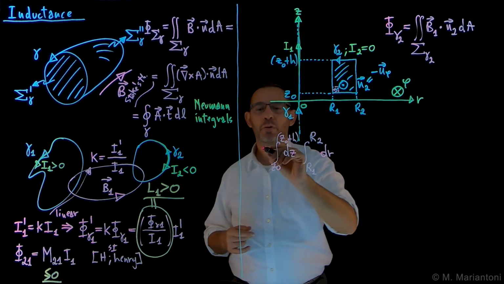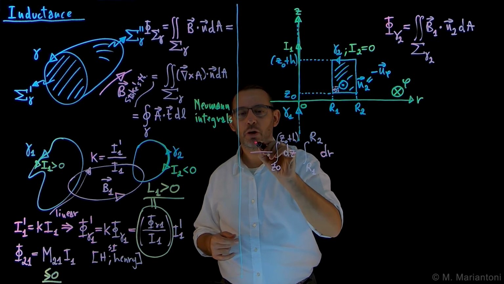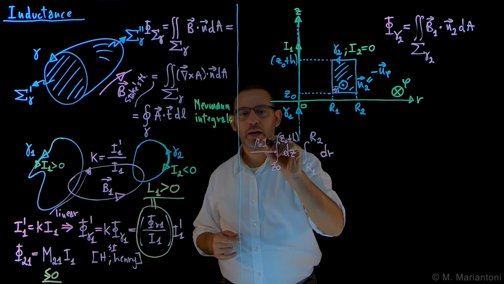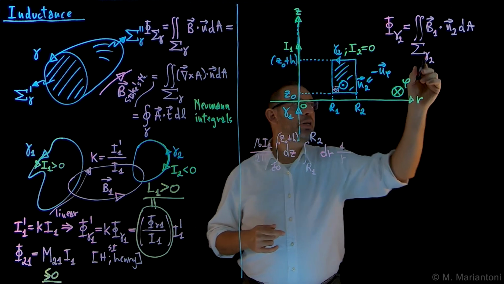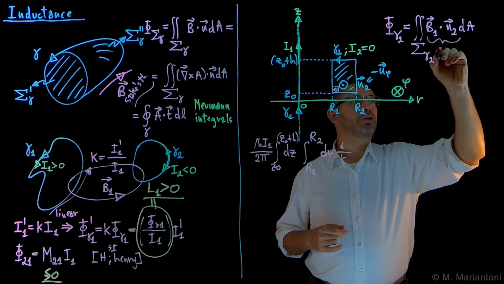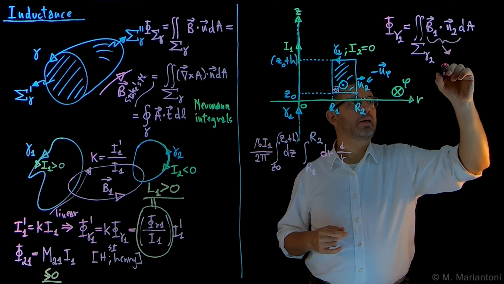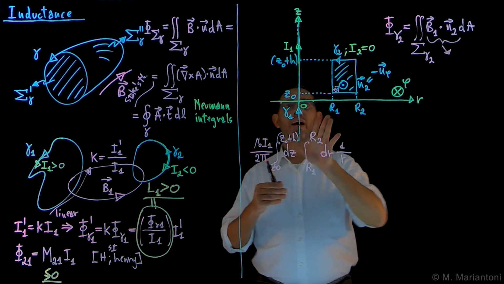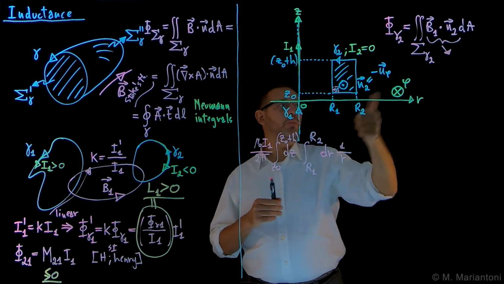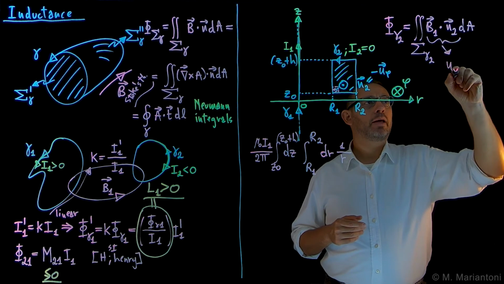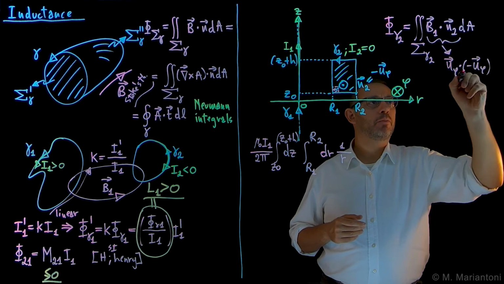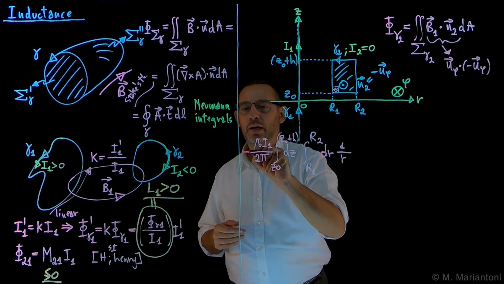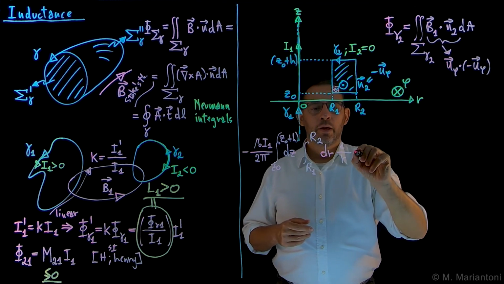But what is B1? B1 is some constants, which we know are mu naught times I1 divided by 2 pi, 1 over r, and then here we need to compute the directions associated with this dot product, which will be right-hand rule. I1 points up, so B1 points as u bar phi, dotted N2, which is minus u bar phi. So we pick up a minus sign from this dot product. So we have a minus sign in front of all this quantity here.